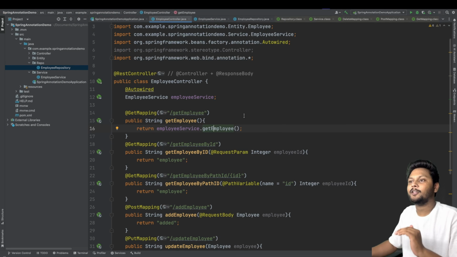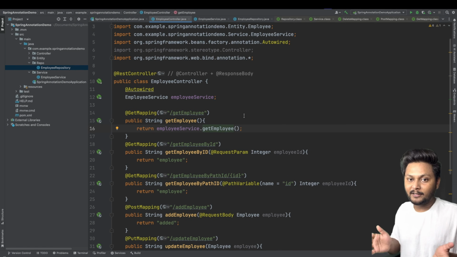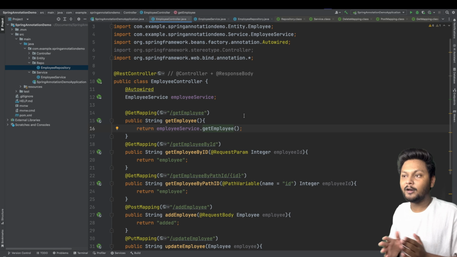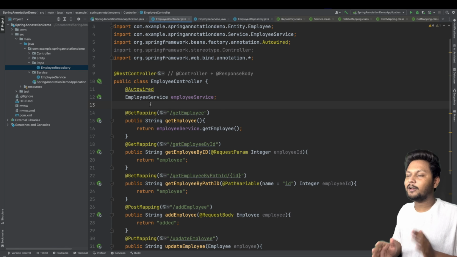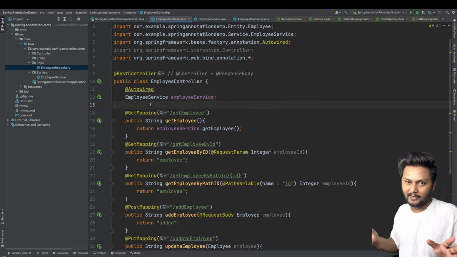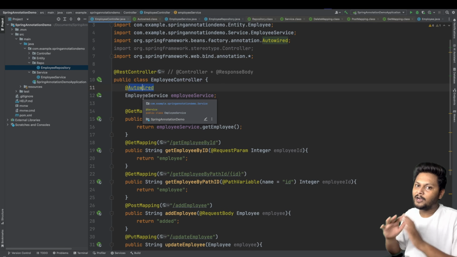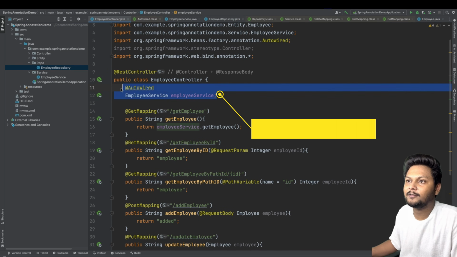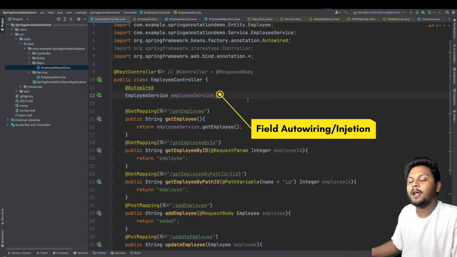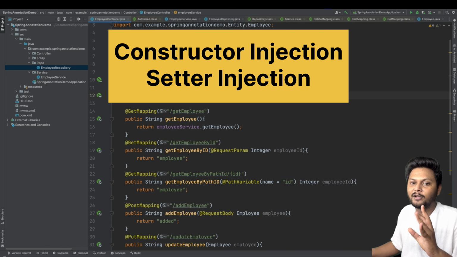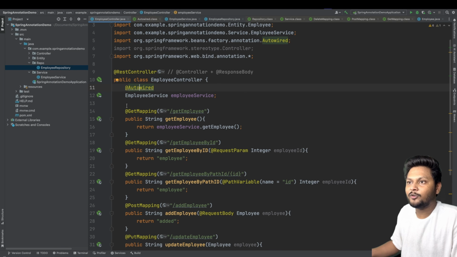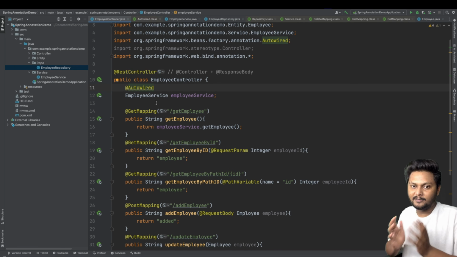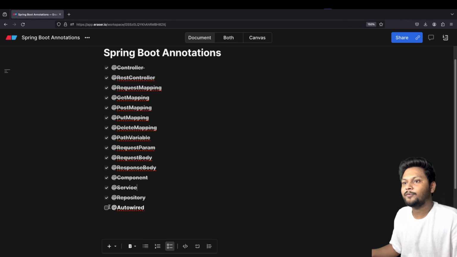That is how we can inject these objects, right? So are we creating the instances of these objects by using the new keyword? No, we are not. We are just defining them and making use of the Autowired annotation, and Spring dependency injection will inject these dependencies automatically for us, right? Now this Autowired annotation you can use at multiple places; this one is called field injection. There are a couple more, constructor injection and setter injection, that I will cover as part of another video. So that is the use of the Autowired annotation to inject the dependency inside your classes, right? So that also we have covered.